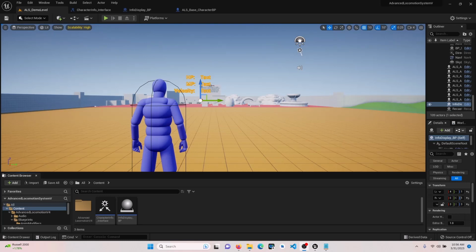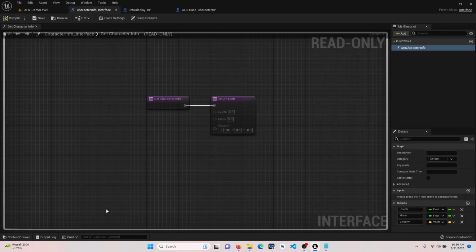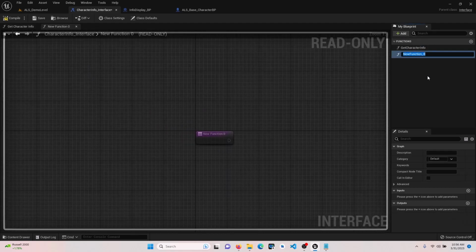So what we're going to do, we're going to open up that interface that we created in the previous video. This is where we're sending our health, mana, and the velocity currently. We're going to add two new functions here. We're going to say increase health, decrease health.